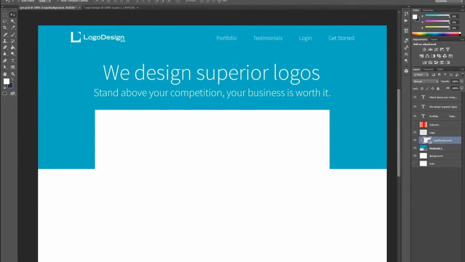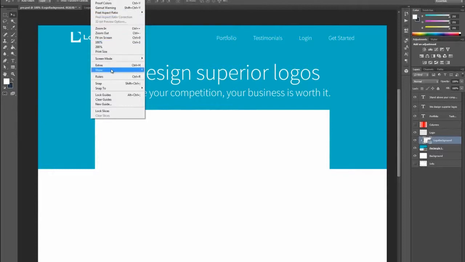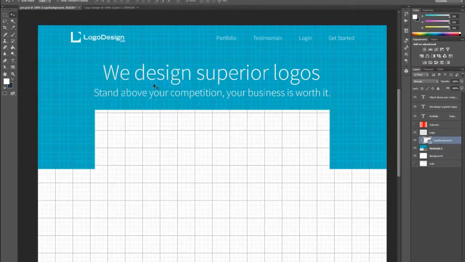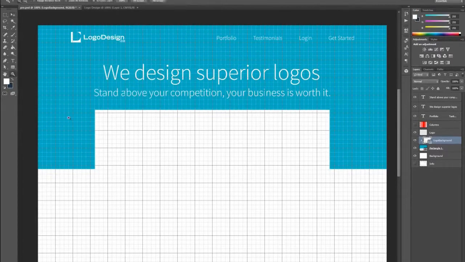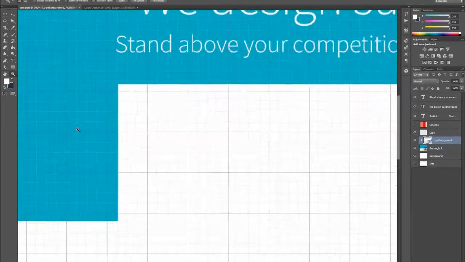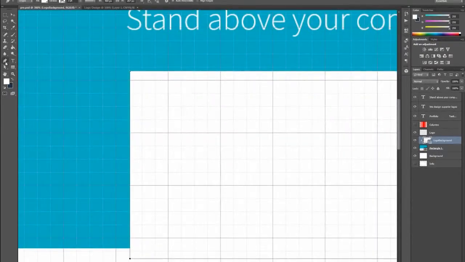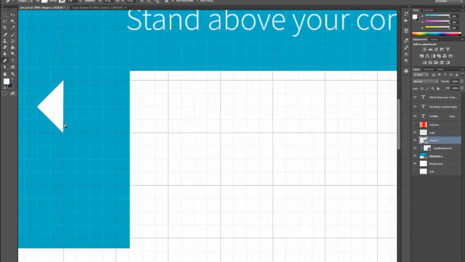So it's pretty simple. What we'll do is go to View, Show Grid, and also make sure Snap to Grid is enabled here. So if I zoom up just right around here, take the pen tool and make sure Shape is selected with a white foreground, we can create an arrow pretty easily. And select right here.